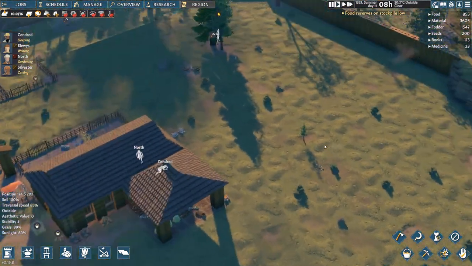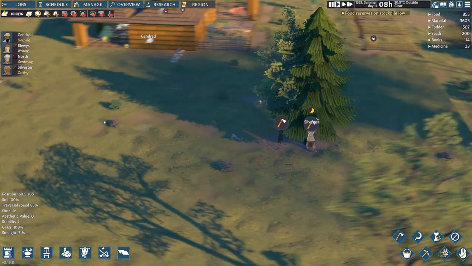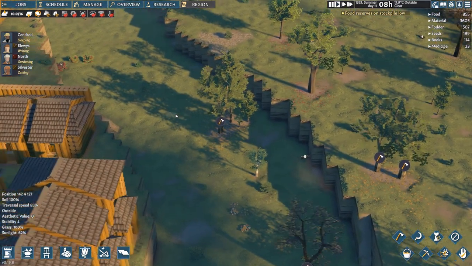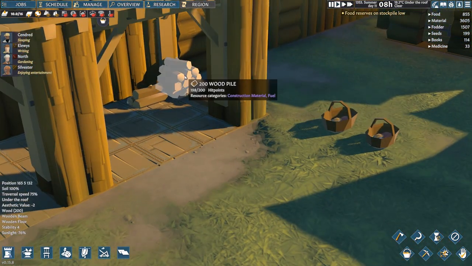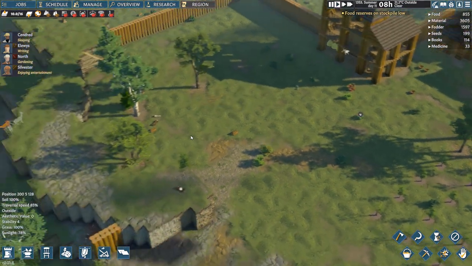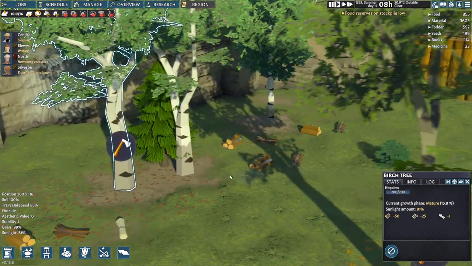We are getting a little bit of wood. We do need more wood in order to progress in actually building, so I'm telling them to chop some stuff down. Hopefully they can do that reasonably. We've got 200, 31, and 35, so it's just a matter of getting some more wood over to the stockpile, and then we can start focusing on building.